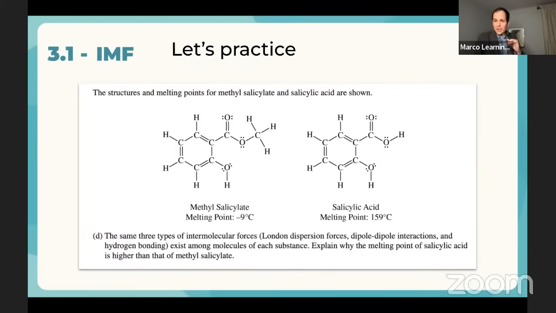And what I'm seeing in the chat, by the way, is a wave of answers. Salicylic acid has 2 sites for hydrogen bonding. Salicylic acid has greater mass, so it has a more polarizable electron cloud. There's more hydrogen bonding. Salicylic acid has more hydrogen bonds, 2 sites of hydrogen bonding. Are we on the right track? That is absolutely the right track. So I like that someone mentioned that it has a higher molar mass. It doesn't actually, so be careful with that. If you look at the other compound, it has an additional carbon. It is due to the 2 locations for hydrogen bonding.